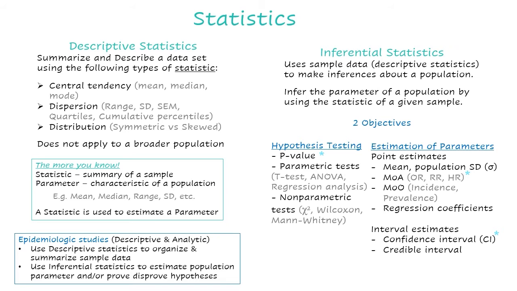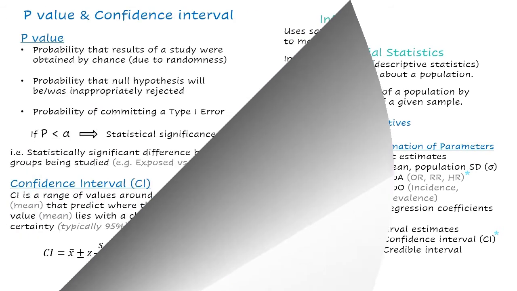But keep in mind, both types of epidemiologic studies rely on both types of statistics. For example, a cross-sectional study will use a population sample to generate a mean with a standard deviation and will also have a confidence interval reflecting how well it can approximate the true population mean. And for a randomized control trial, a mean value with a standard deviation will be generated using descriptive statistics, and then inferential statistics procedures will be used to generate a p-value and/or confidence interval which can communicate statistical significance.